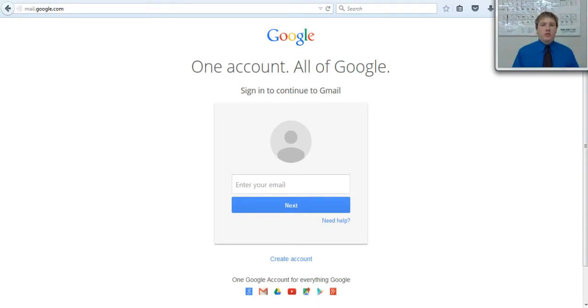I'm going to show you how to sign up for a Google account just in case you don't have one. It's very quick, so even if you already have a Gmail account, this won't take very long. And then I'm going to show you what the Gmail email page looks like. And if your email page looks like this one does, chances are you already have a Gmail account, even if your account doesn't end in gmail.com.